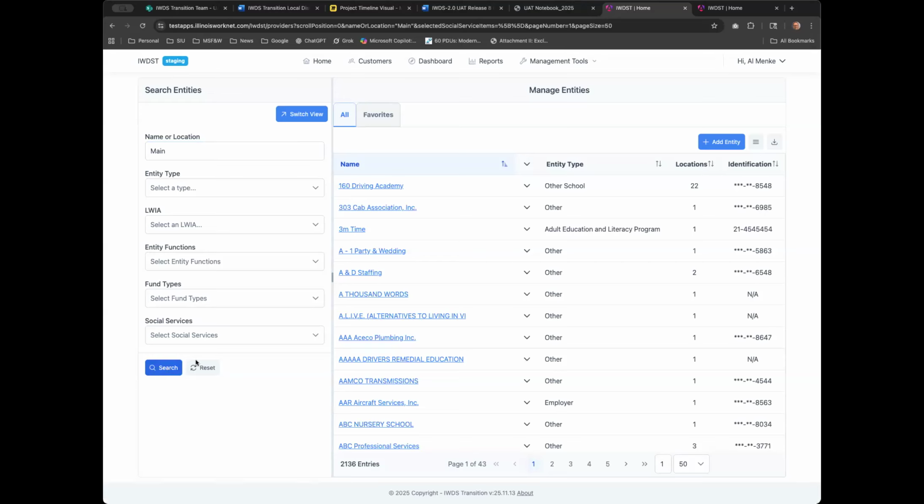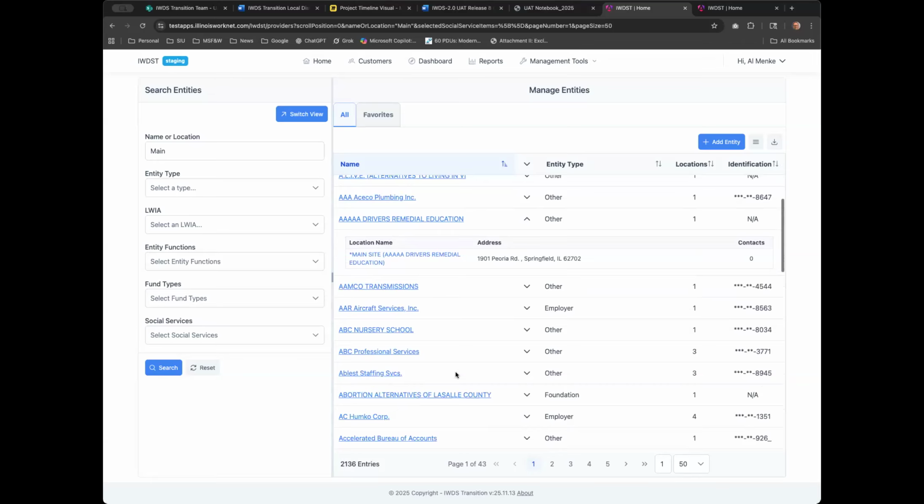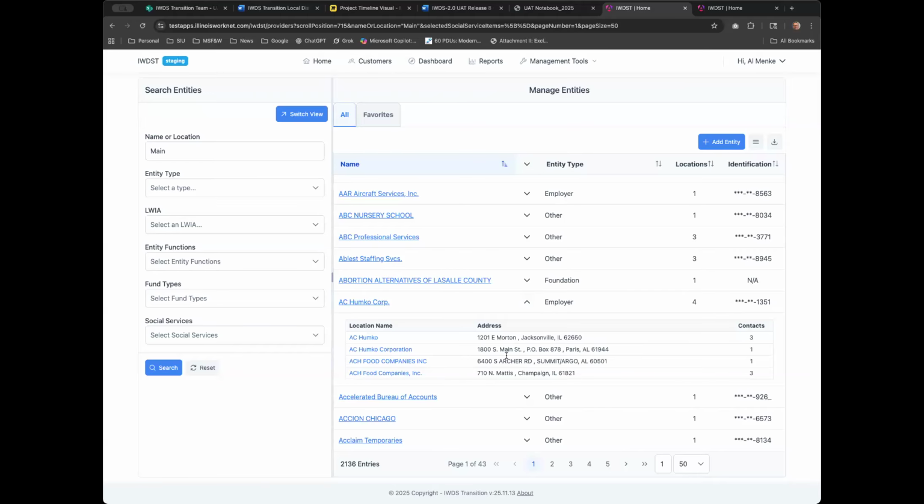You say, well, why is there so much here with the word Maine? I don't see Maine here because there's probably a Main Street in these locations. If I go in here, one of these has Maine in it. Right there it is. So that's why these are all here.